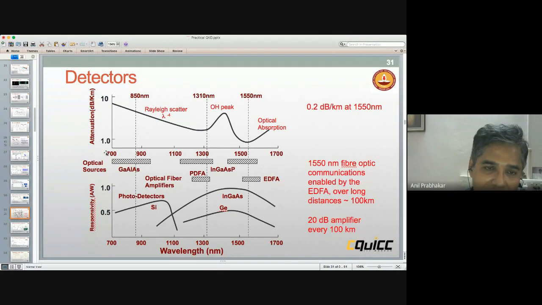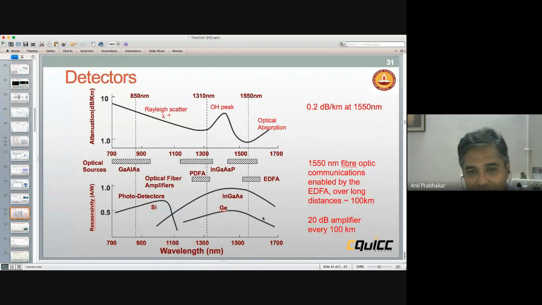This wavelength depends. If you're in free space, you can use 850 nanometers. If you're in fiber, for long distance fiber, you can use 1550. If your distances are not very long, you can use 1310. So your metro area networks, fiber to the home that you're getting today is actually using 1310 nanometers, right? It's a little cheaper and you don't need to have any amplifiers and you don't really worry too much about the loss. But if you're talking of between cities, then you are definitely doing 1550 nanometers.